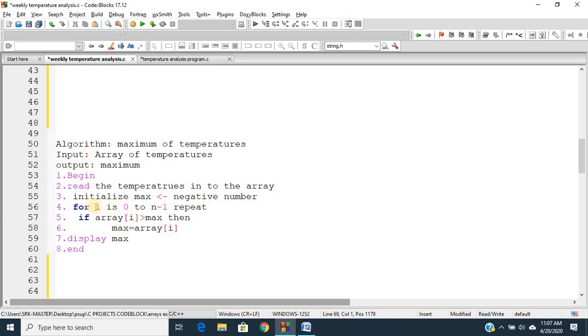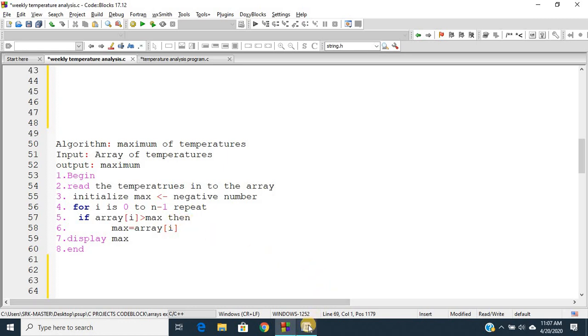Now every time we iterate in the loop and check whether any number is greater than maximum or not. If any number is greater than maximum during the iteration, then we need to update the maximum value. After iterating all these elements, the maximum will hold the maximum value of the array.